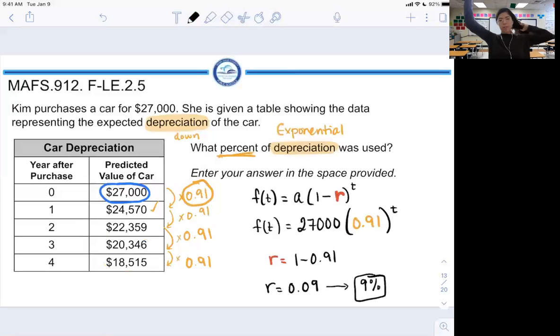Also, think about it this way. Can I just finish my thought? You're good. Think about it this way. 91 is a big number. 91% is a big number. Does it make sense for the car to be depreciating by 91% every year? No, that doesn't make sense, right? That would be like if it was just complete trash, like it was a really bad car.